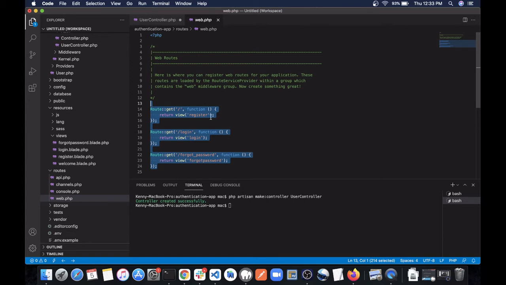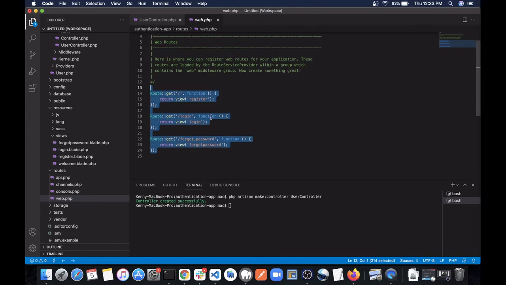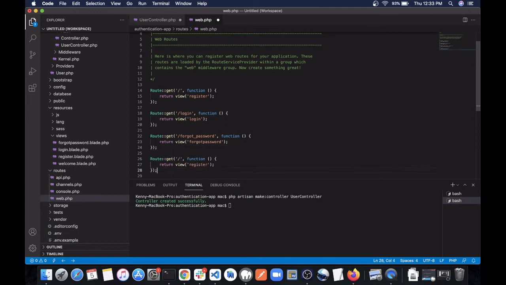Now I have a controller called UserController and I want to load my register view from that controller. So what I'm going to do is I will copy this, paste. Then I will delete this from this point to this point.